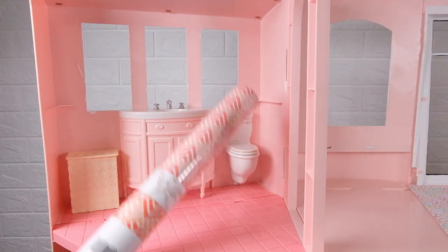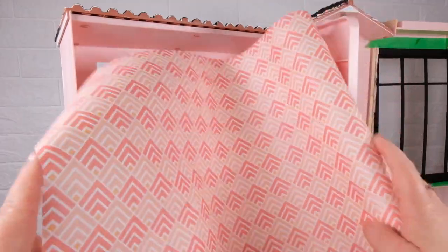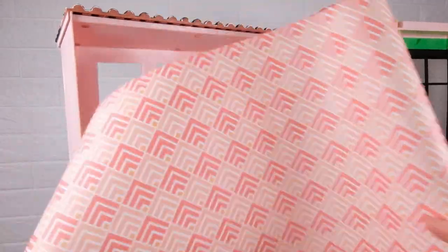I'm using this gift wrap paper roll from the dollar store. It's thicker than the regular rolls, perfect for dollhouse wallpaper.